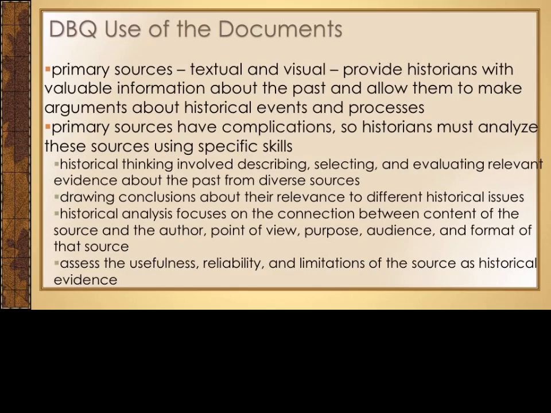Historical analysis focuses on the connection between the content of the source and the author, the point of view, the purpose, the audience, and even the format of that source. And also, lastly, historians must assess the usefulness, reliability, and limitations of the source as historical evidence. And as a student, you should be able to explain the relevance of the content of the information and apply that content accurately to support your argument. And that's actually the point.